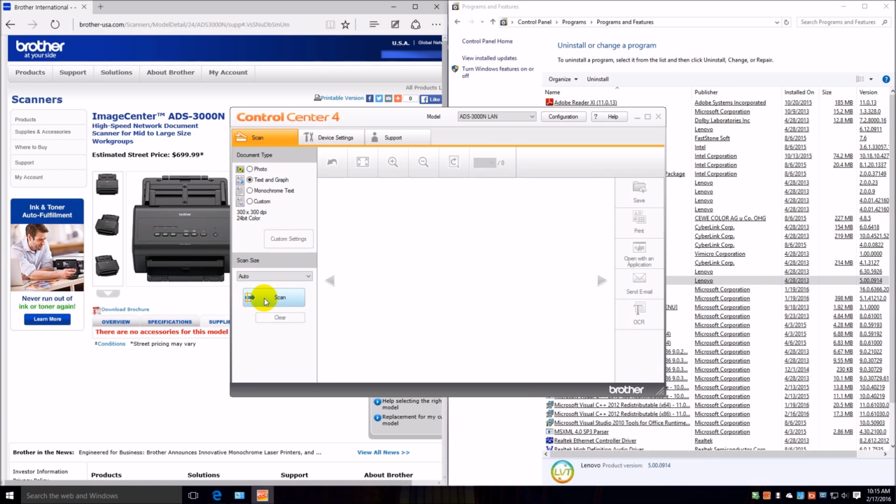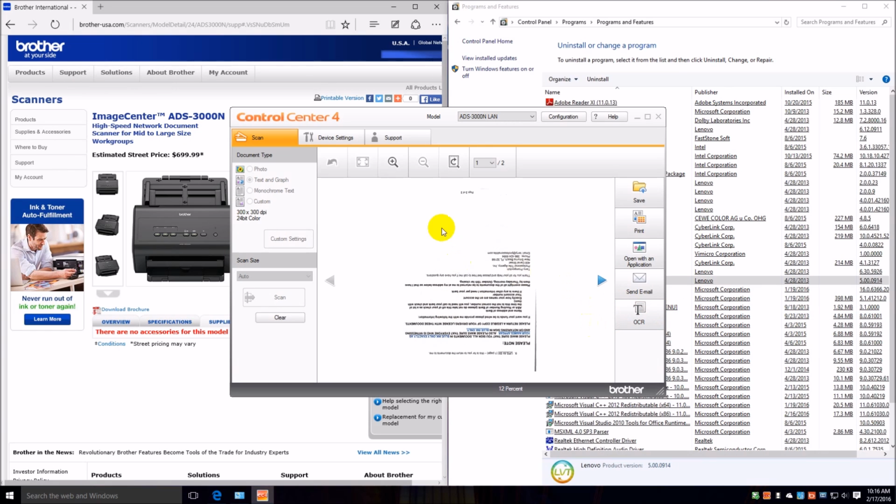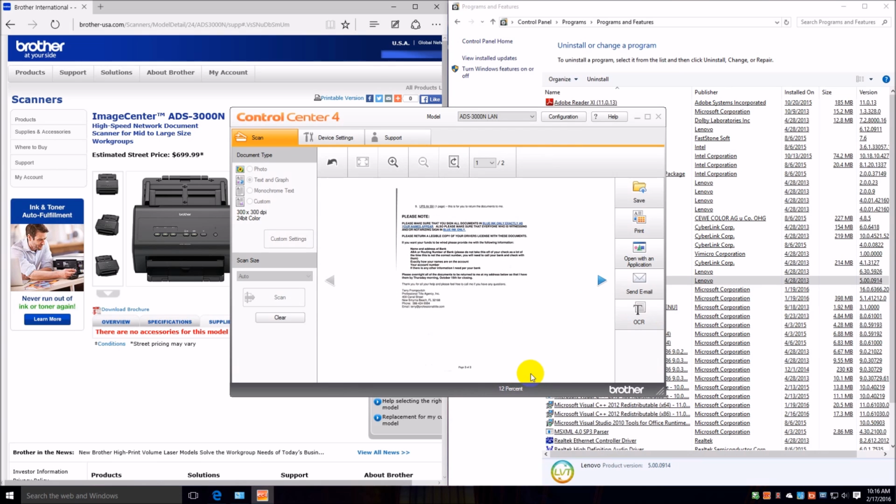Now what I'll have to do is click scan, and it should show up here. It did an automatic scan. I put a simplex original in there, and it scanned both sides automatically, super fast. To give you an idea, now it's upside down, so I can rotate it. Okay. The original was a little funky, so it's got a little black edge here.